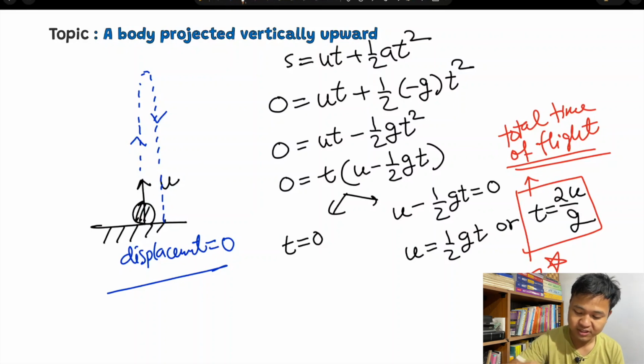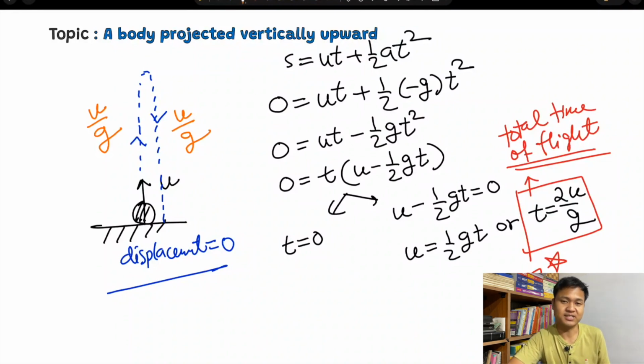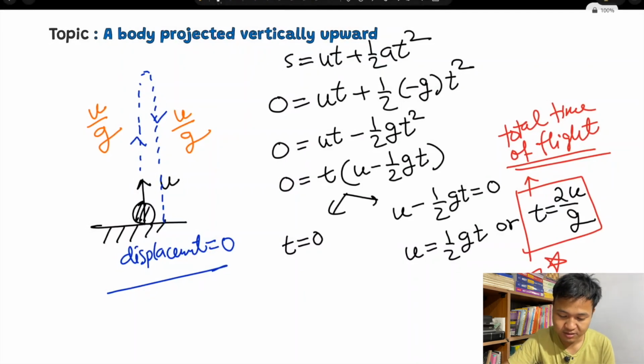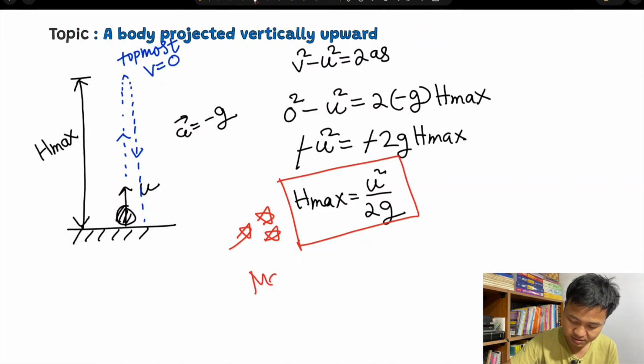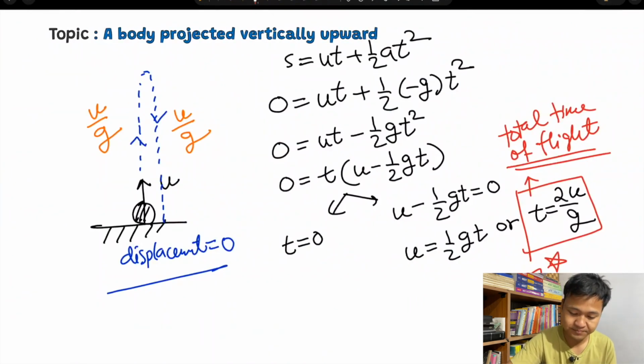And one additional thing here. The time of flight is 2u by z. If you split this into 2, you have u by z and u by z. So when you go upwards and reach the topmost point, the first half, time taken is u by z. The next half, time taken is u by z, making 2u by z. That is another point. So this is the maximum height: u squared by 2z, and total time of flight is 2u by z. Okay, so remember.